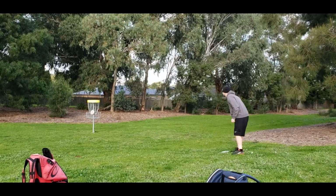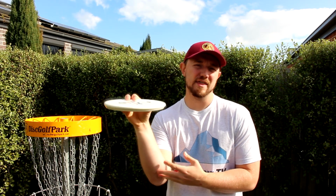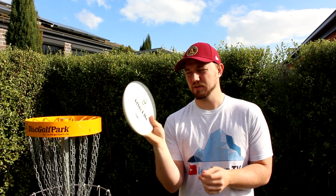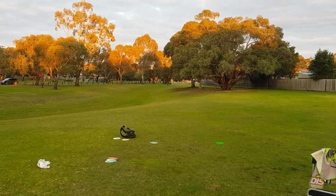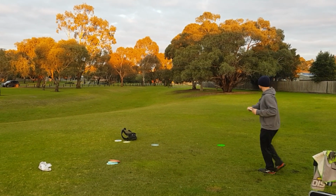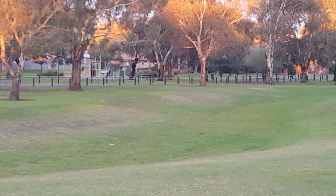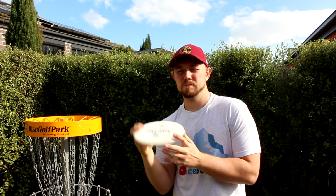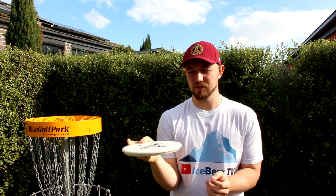My Zone, I would throw it out flat and it would go straight for a really long way, and then it would hyzer out at the end. When you look at the Tactic and you see how the Tactic throws, it's literally going to instantly hyzer straight out of your hand and just have forward penetrating hyzer distance. So it doesn't pull forward and then dump. It sits on that hyzer the whole way through the flight and will hyzer all the way to the ground. Now that's whether you throw it flat. Even if you throw it on an anhyzer, it'll really work out of it pretty quickly. And when you throw it on a hyzer, it'll stay on that hyzer obviously as well. It's not going to accidentally hyzer flip on you.